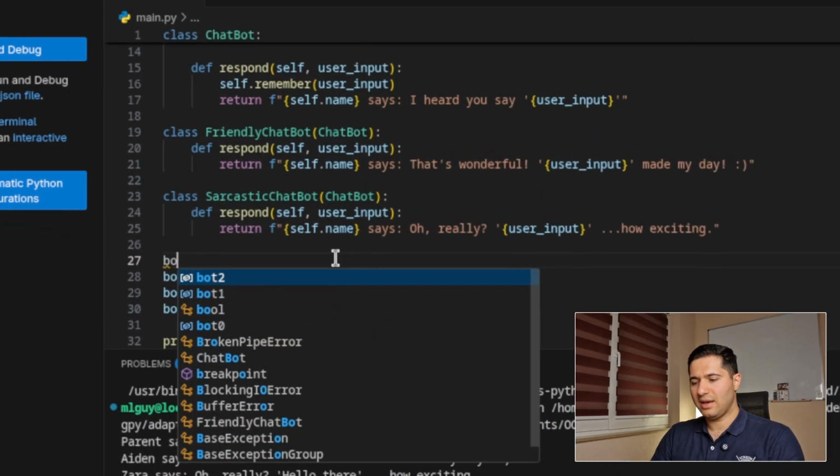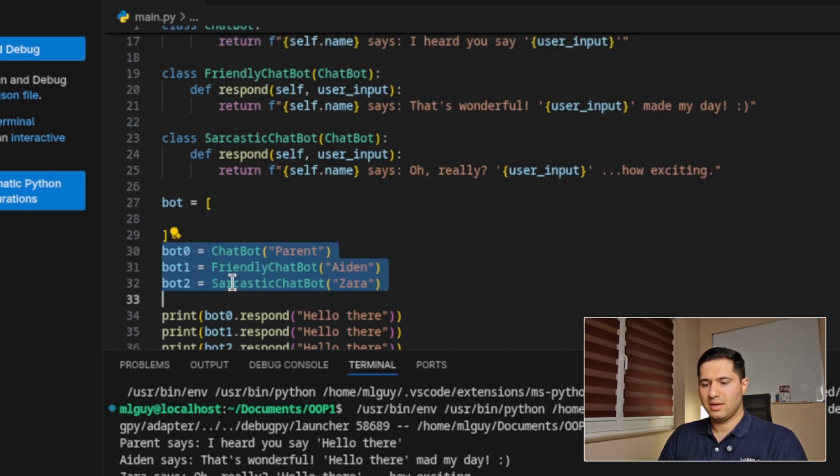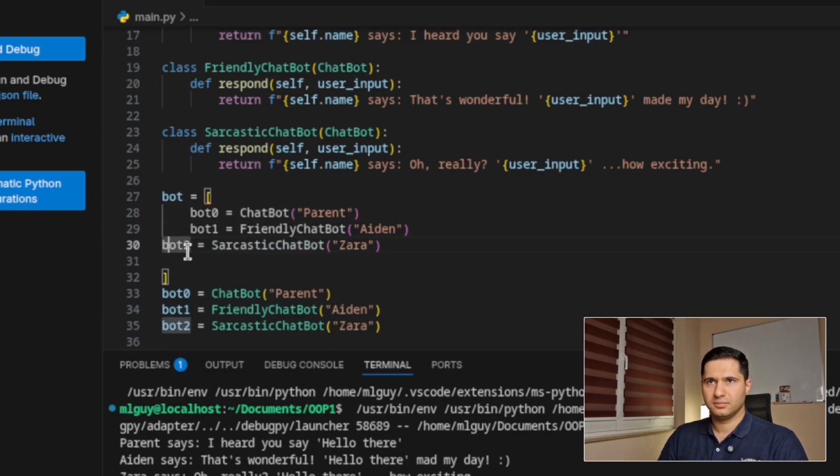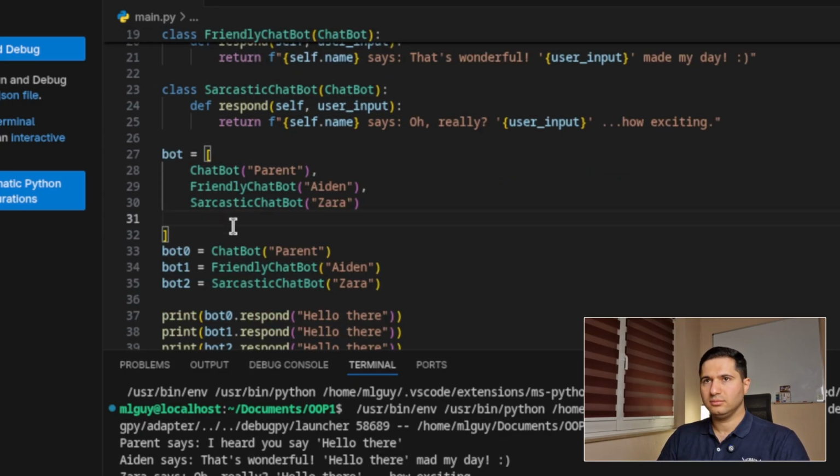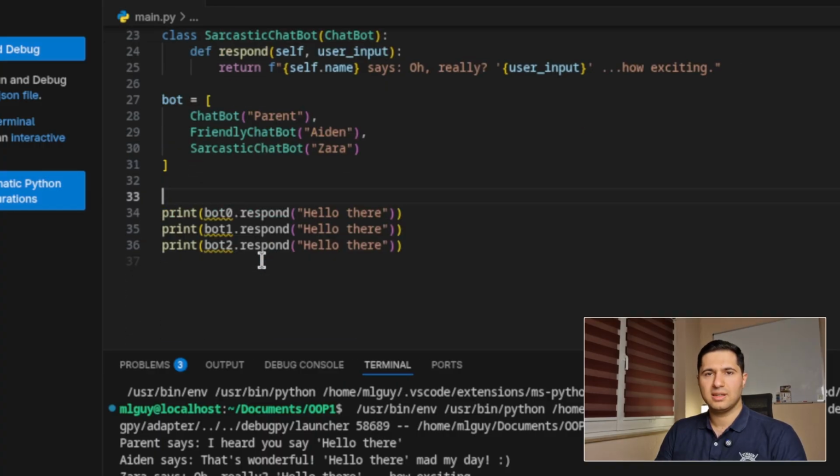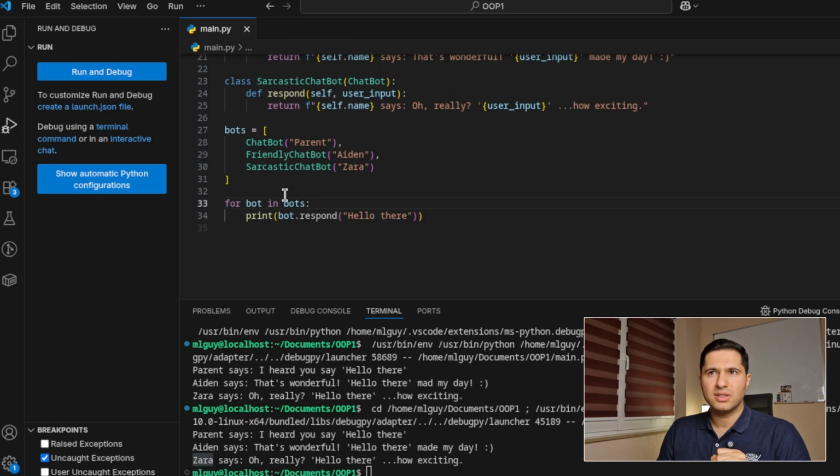Here is where polymorphism shines. You can treat all of these bots the same, even though they behave differently. We'll put them in the same list and call the same method on each of them. Let's say that we have the list of bots. We copy paste everything that we have here. Okay, here's the fun part. Let's say that we want to just define a for loop in order to go through all the bots that are defined in our list. We are treating all these bots, as I said before, the same.